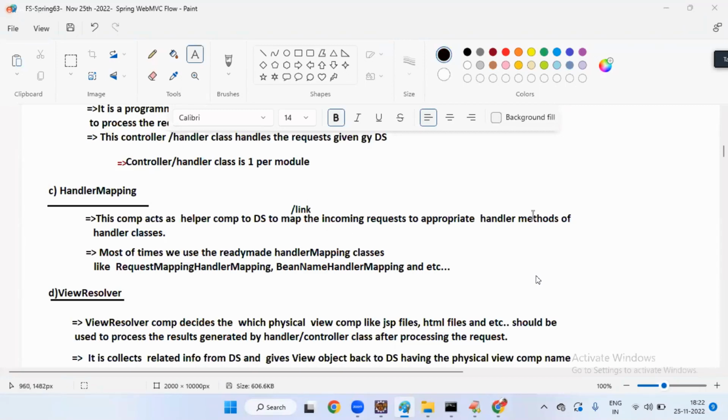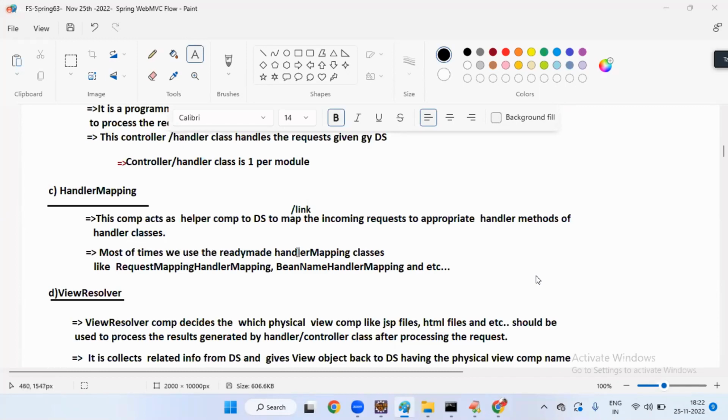The methods of a controller class or handler class are called handler methods. Which request should go to which handler method of which handler class will be decided by this handler mapping.